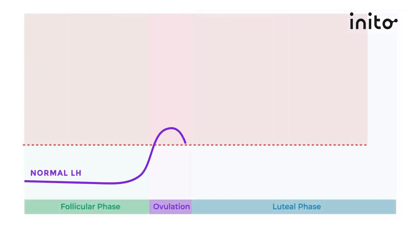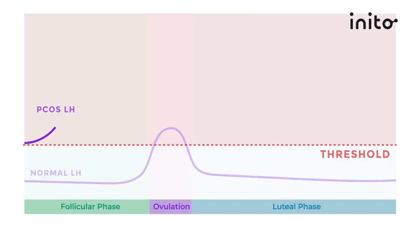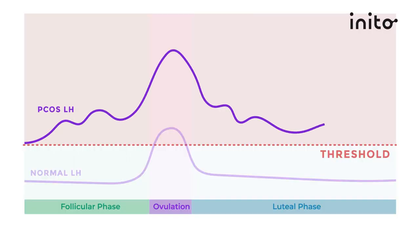Even if you do ovulate it can be difficult to track fertile days if you have PCOS. Women usually turn to ovulation tests for this, but these tests may give you a false result if you have PCOS. This is because most ovulation tests don't measure the actual value of your hormones. If your body's hormonal levels have surpassed a set value called the threshold, these tests can give you a positive result. While these kits may work if your hormonal values are average, they don't work if your baseline hormone production is higher or lower. With PCOS your hormonal levels are naturally elevated, giving you false positive results with a typical ovulation test.